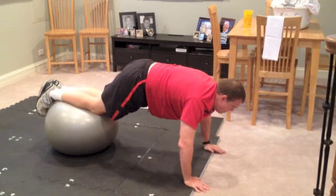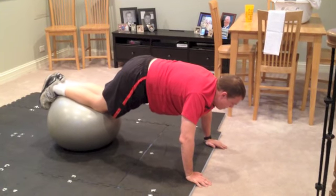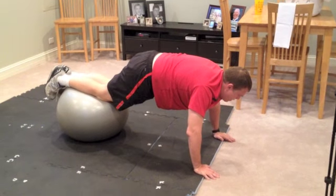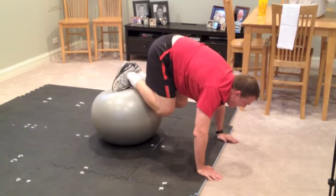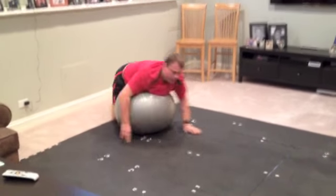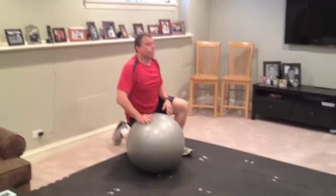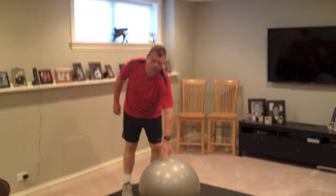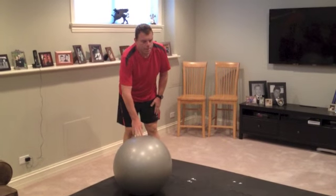And then Mac, for a couple of reps, just pull your knees up to a maximum level. There you go, that's good. Well done. One more. And then slowly back. Nice work. Just give us a little feedback there, Mac, while you catch a bit of breath, about some of the things you've noticed in terms of your physiology since you've been doing these ball exercises.